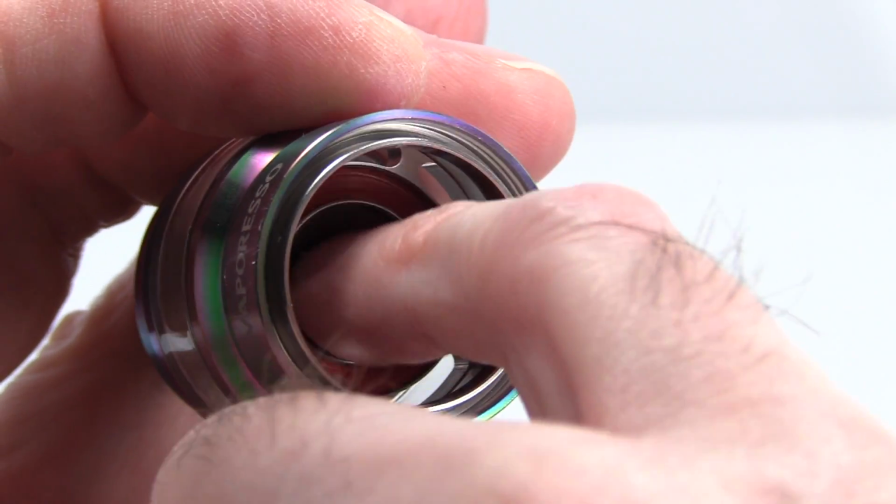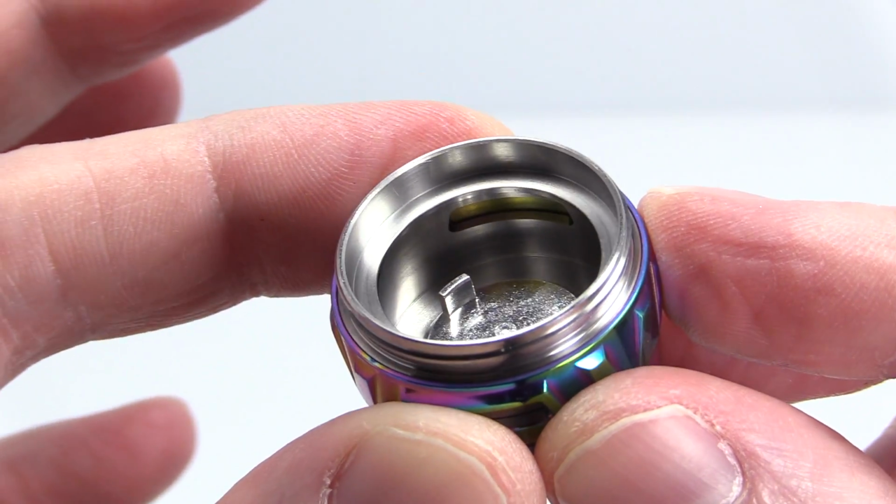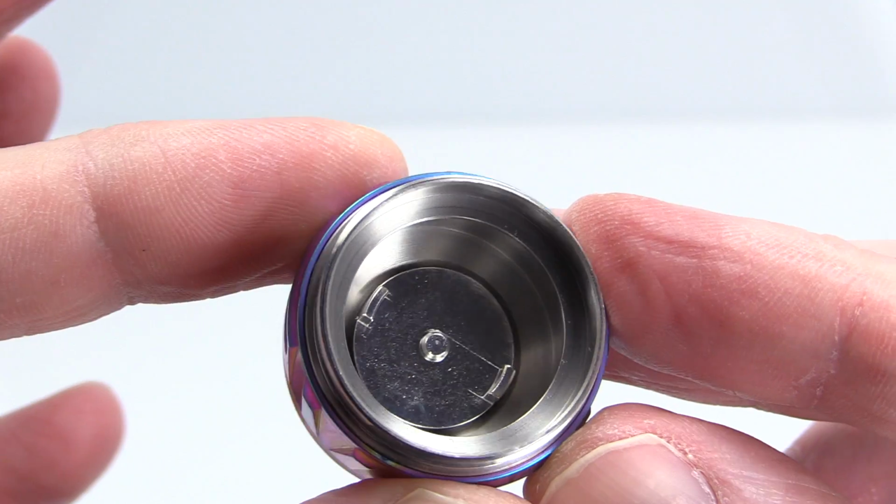And look in there, you got this little conical thing going on, and that's to increase the flavor and smooth out the airflow. And here's what the inside of the base looks like. Everything is nice and clean. This is right out of the packaging, guys.